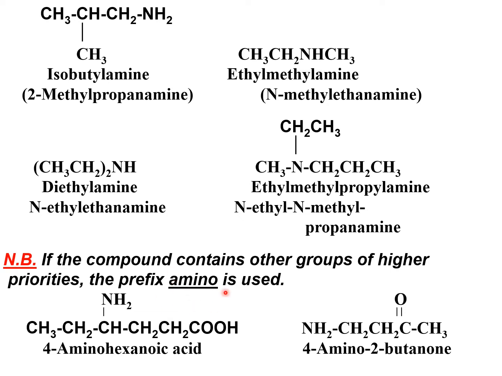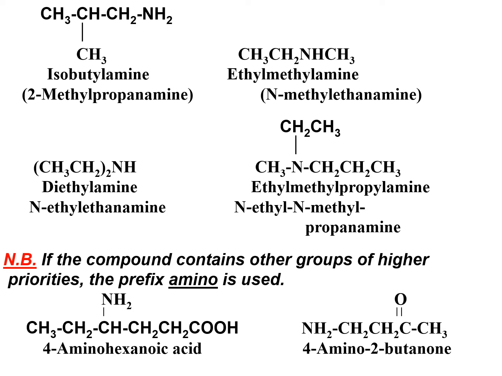If the amino group is not the parent, meaning it's not the highest priority functional group in your structure, for example you have ketones or aldehydes or acids, which have higher priority than amines, then you will name the amine part as an amino substituent. So in a case like that, you have a 6-carbon chain as an acid, so this is hexanoic acid, and you start numbering from the carboxylic group. This is 1, 2, 3, 4, so on the 4 carbon you have an amino substituent.